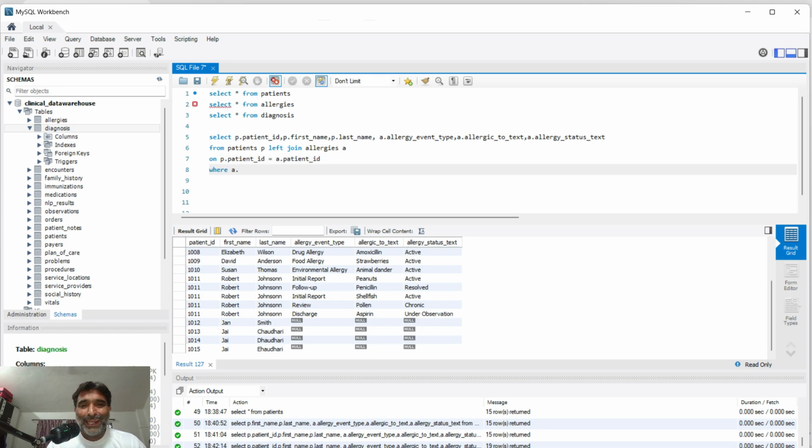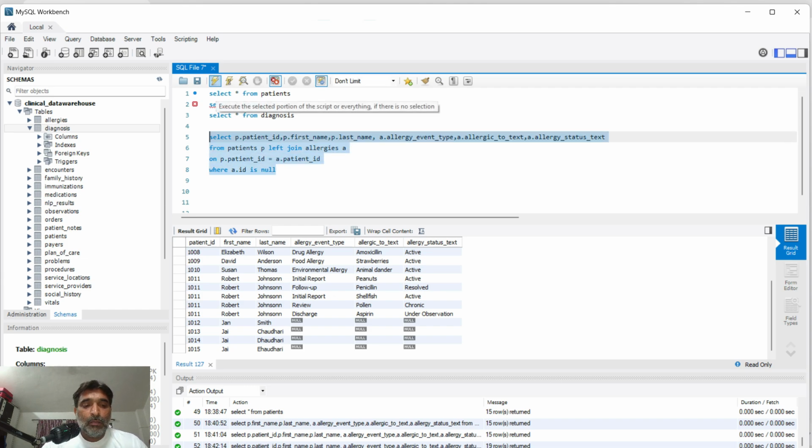a dot any of the columns in the allergies table, let's take the primary key, a dot id is null. Okay, so guys, remember this is an operator, or IS is a keyword, it is always used with null because we cannot do a dot id equals null. Okay, this is wrong. It's always a dot id is null. Okay, and now look at the magic.